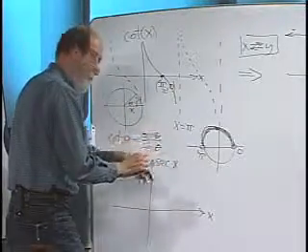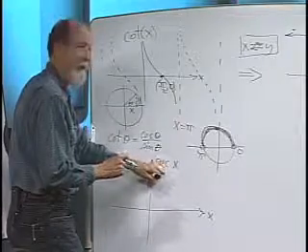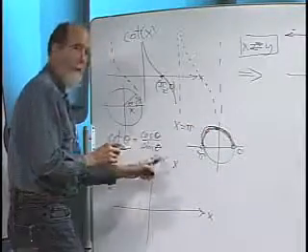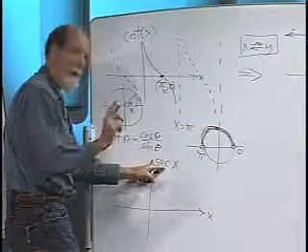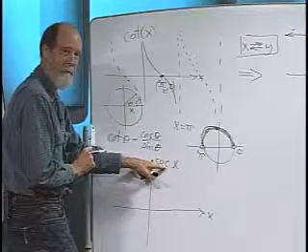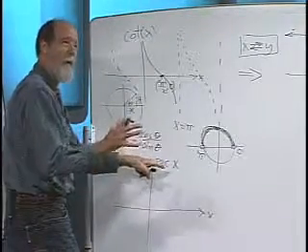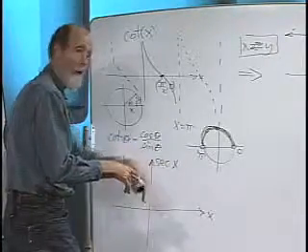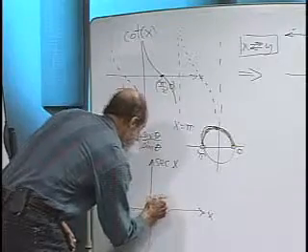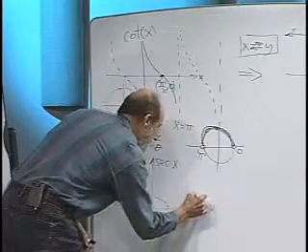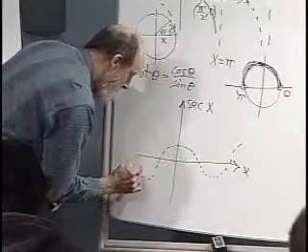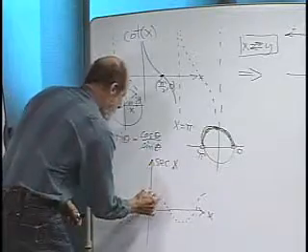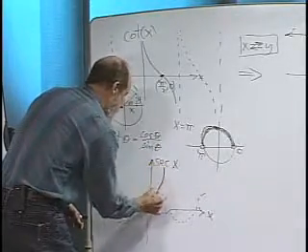So the way to do these things, if you're ever asked to graph something like a secant or cosecant or cotangent when there's stretches and squeezes and all that, do the graph of the fundamental. In other words, spend your time drawing the cosine graph that you might have, with your transforms, and then let this graph ride on it. So what I mean by that is draw a cosine graph and then draw your secant graph on top of that. Let it ride.